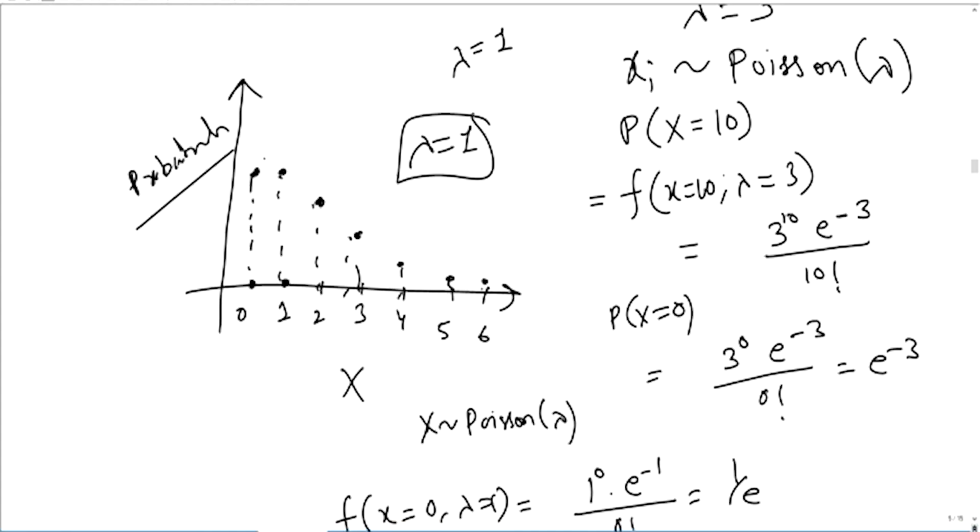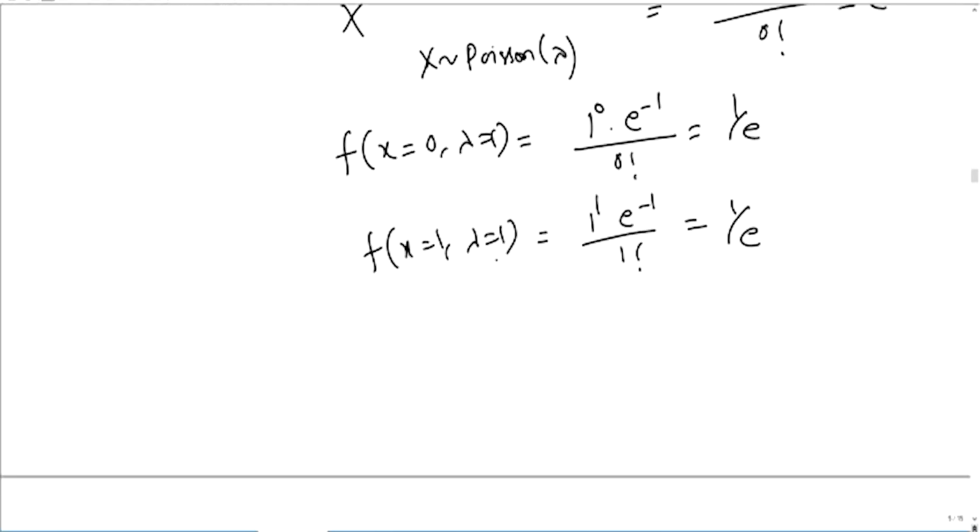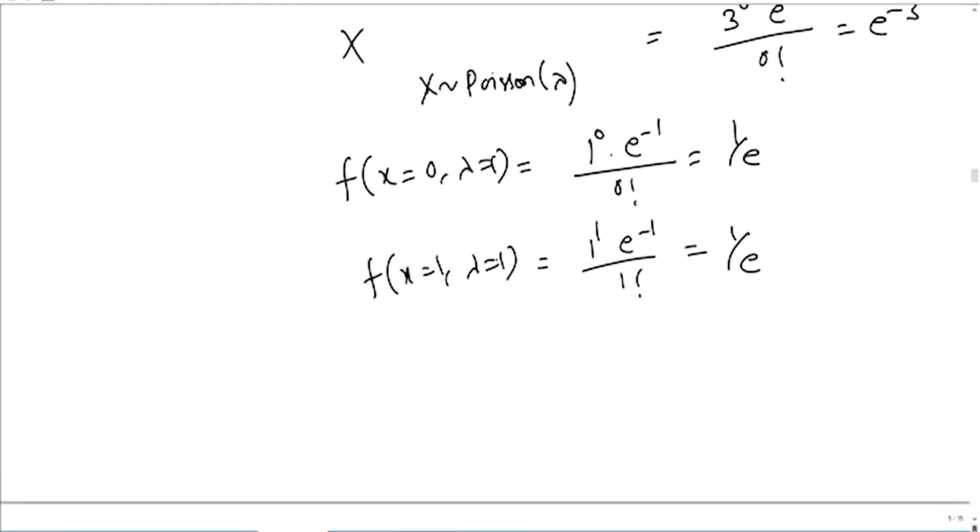Similarly, you can draw the probability mass function when lambda equals 2. In that case, this graph would look slightly different. So maybe the probability of 0 would be here, the probability of 1 would be here, and then it would start reducing. Something like this. By the way, you can draw all these things in R. So in R, you can practice these probability distributions. There are some functions in R. For example, let me quickly tell you for binomial and Poisson distribution.